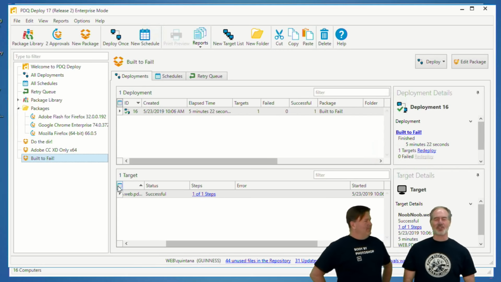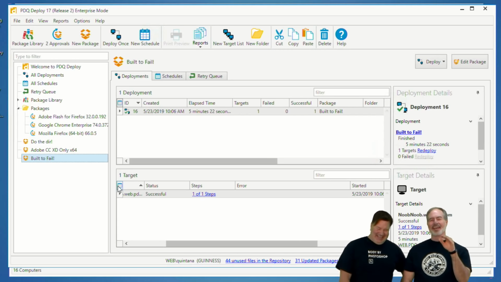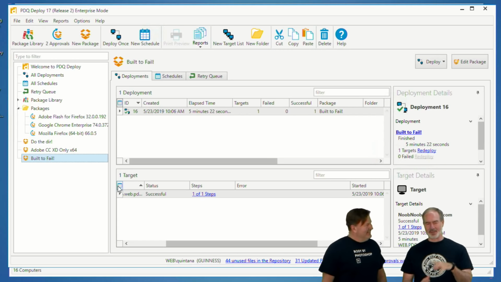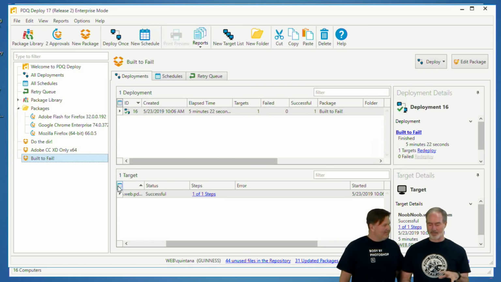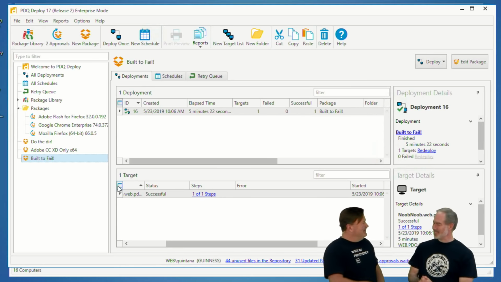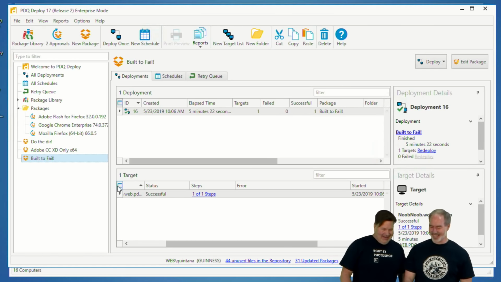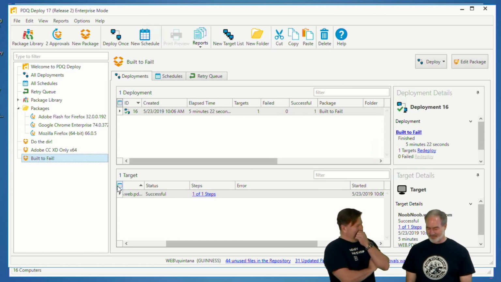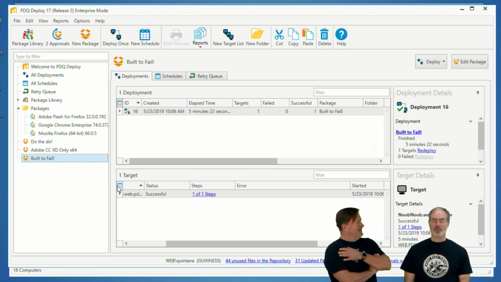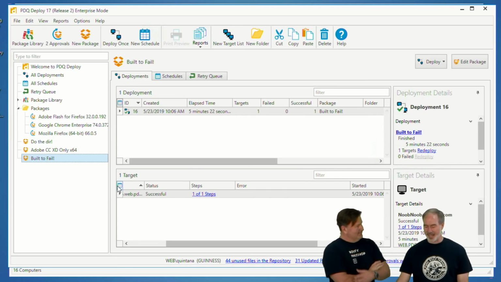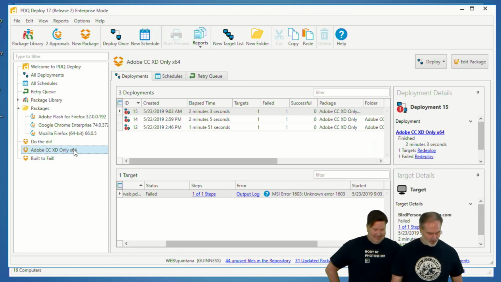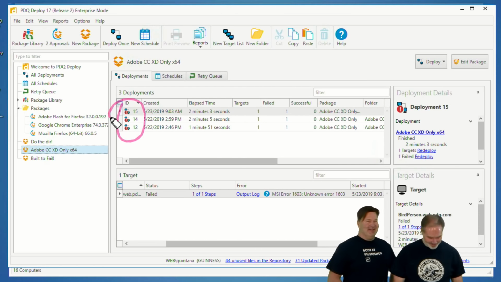Okay, so back to that whole philosophical thing I was talking about, like Adobe or Acrobat being included in other packages, and you probably should deploy it separately. Well, apparently we found an instance where you can do it. Yep, we did. Normally this should fail, and I was hoping for something really weird, but we didn't get anything weird. But oh, look at all these failures. See, that's what it's supposed to look like when it fails.